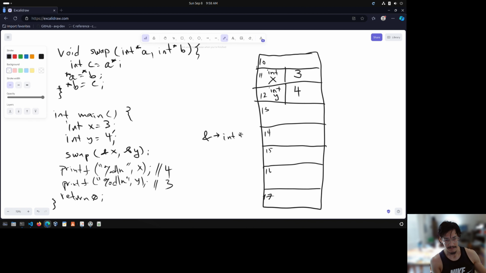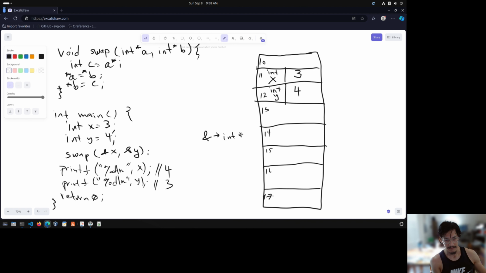Now, at this point in our function, we're going to declare another variable called int C. So int C, and it actually gets a dereference of A. So we're going to take A, basically. Oops, I made it backwards. Okay, that should be better. All right, we'll take this. What is A? Well, A is 11 in this case, and we're going to dereference that.